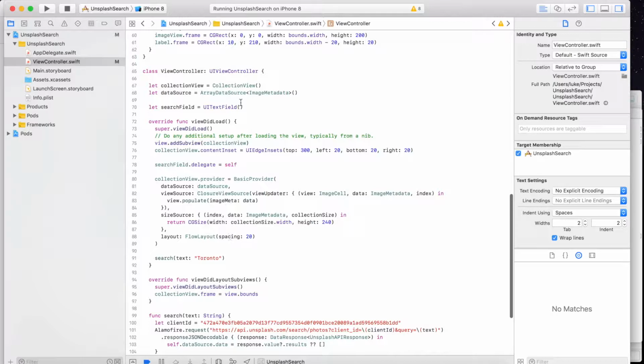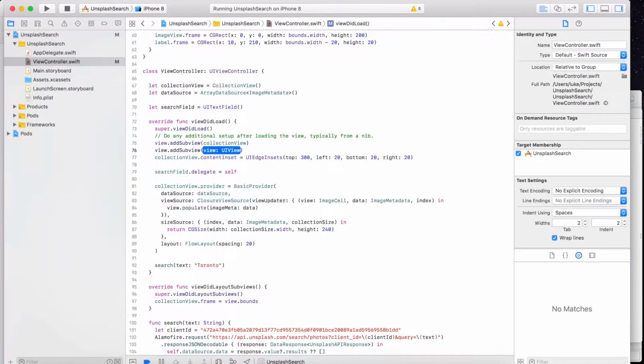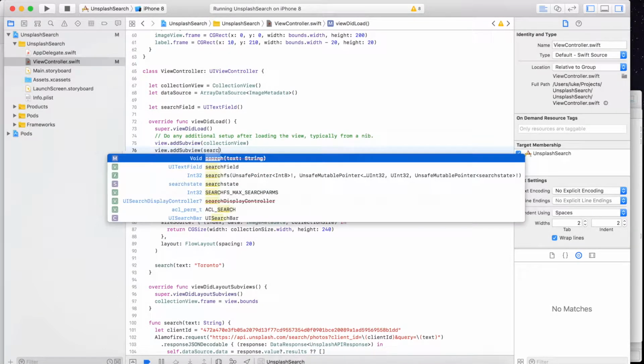And then let's also add it to our view: addSubview searchField.